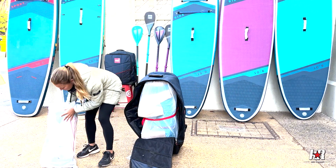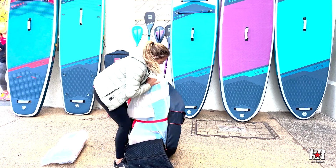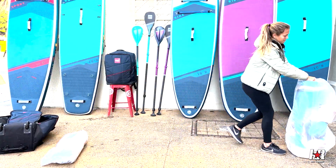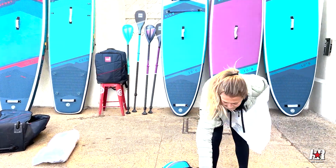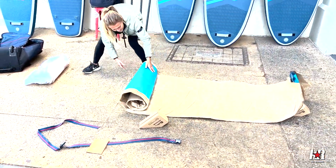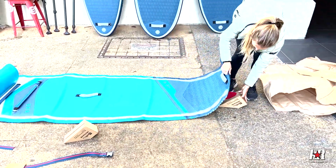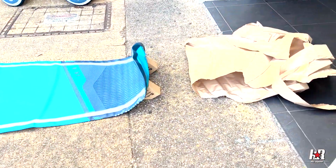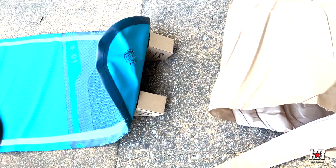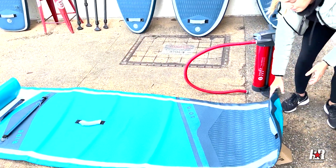So sometimes you'll see that pump on the inside of the board wrapped up, so you might think it's not there, but it is. Other times, like you just saw there, see down here, the fins will actually have a cover on them just so they can't bend and be a strange shape when you get them. You can obviously keep those, and that's the best way to keep them straight, but there are ways to straighten them if you do happen to fold one in or anything like that at some point.